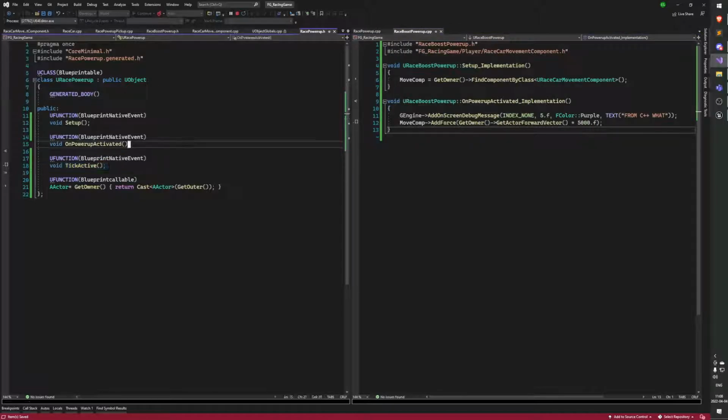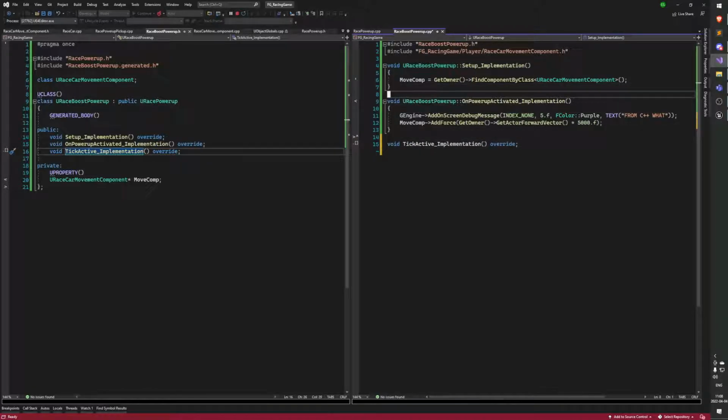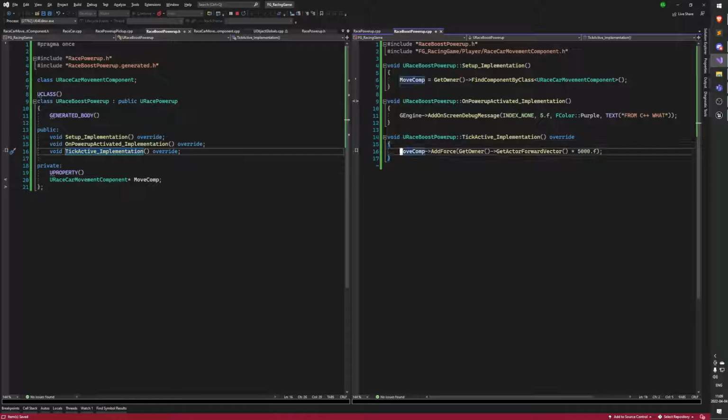So now we have a tick active. So let's implement that then in the boost tick active implementation. There we go. So now I can put this add force not in on power up activated, but rather on tick active.